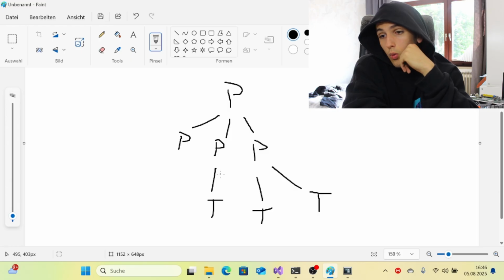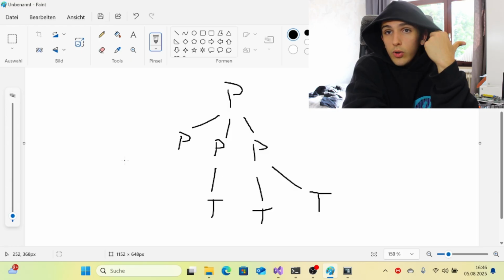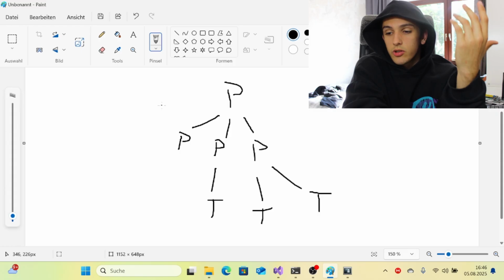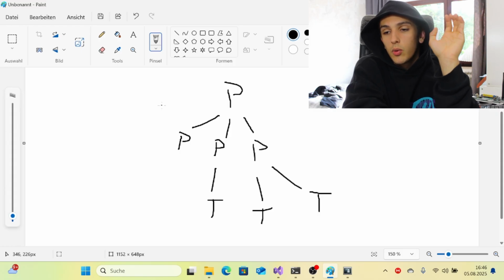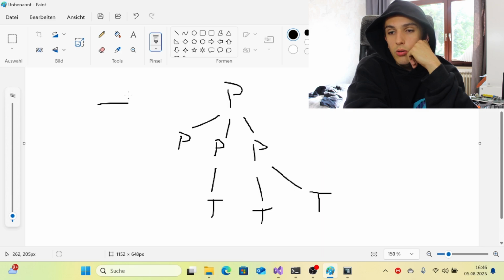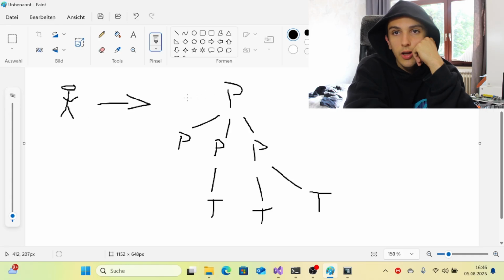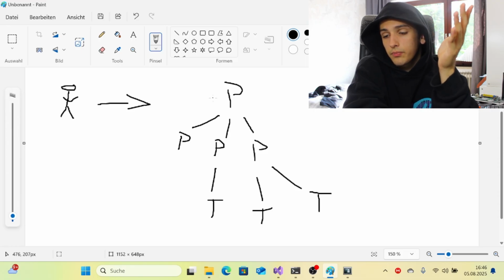So what we need to do if we want to give the butler a new instruction, if we write a program and we want to tell it what to do, is we go up to the butler. Let's draw a little stick man, that's us. We go to the butler and we tell him, hey, we want you to carry out some instructions.